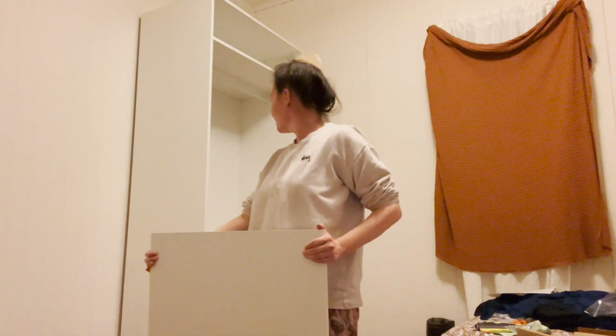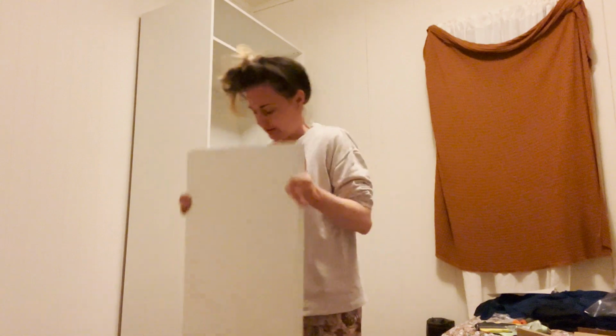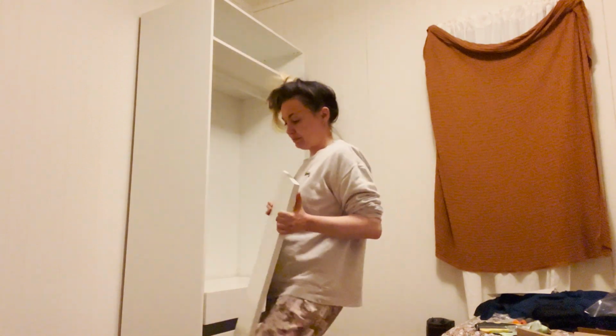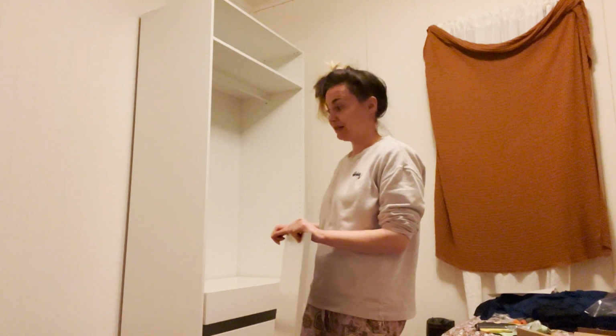But yeah, Kyle's really impressed with this wardrobe. I have to say, I think I am too, with the layout once it's all built, which I don't know how we're going to do it. I think we'll have to do the rest on the weekend. It's really tricky with Winston. We are working on his separation anxiety, but yeah, he's just always been like it since we got him. So we're just kind of tag teaming at the moment.